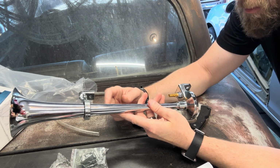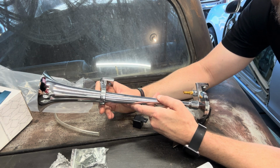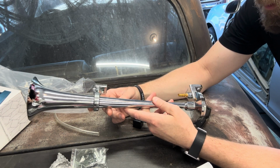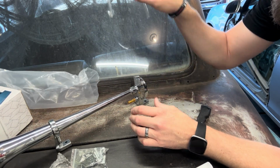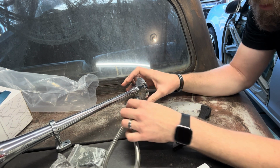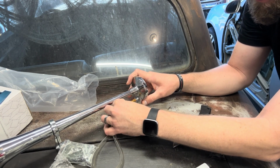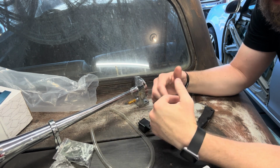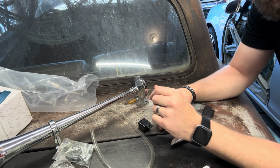I got to figure out where I want to put this. Where is going to be the loudest? Maybe actually underneath it. That might be a thought. This is going to be great. Of course, you've got your air hose connecting tube. Boom. And I'm actually thinking maybe under the floor, underneath it. I think that might be the way.